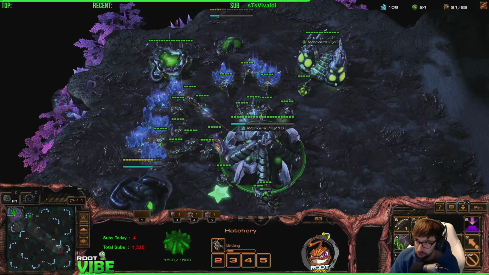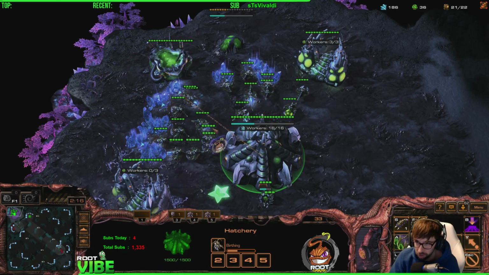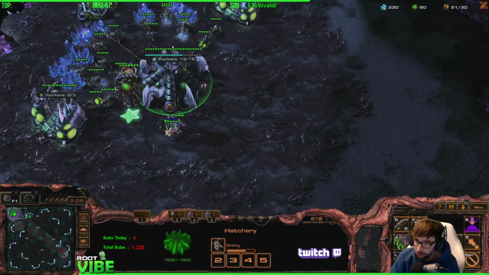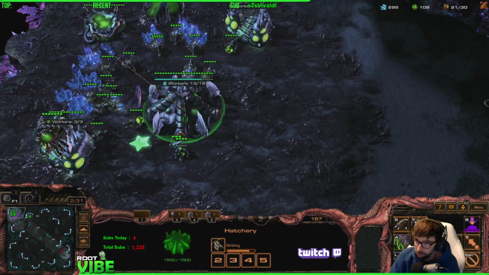And we know that the roach warren has four larvae that's going to build it. So if we spend one of those on an overlord, we can have three larvae right as we also have the roach warren done. Okay, and now we actually have a little bit more time. We're going to make another egg into a larva.